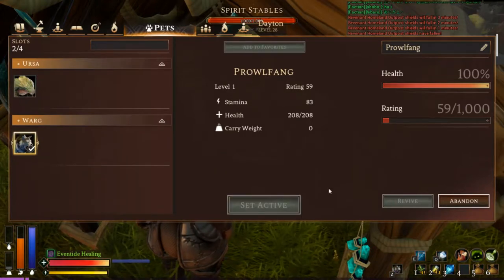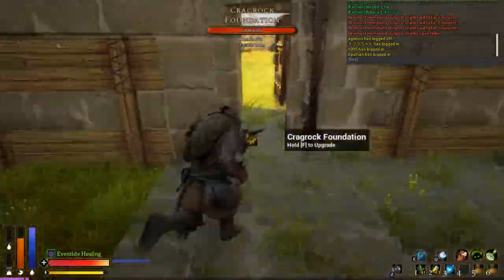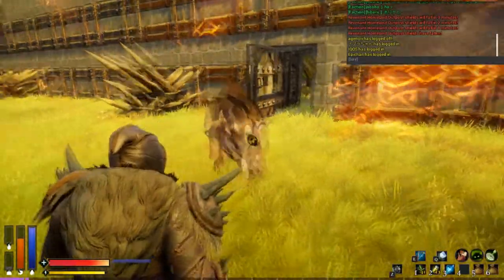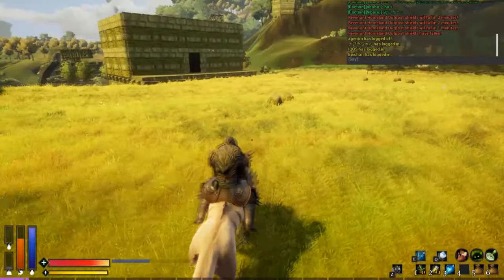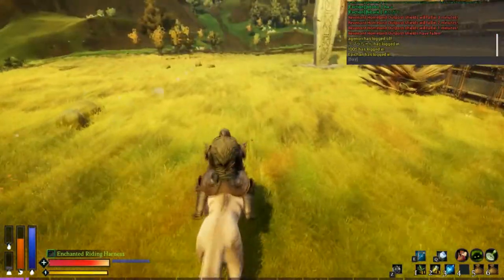That's cool. But let's set the warg as active. We can get him leveled up just a little bit. I think that would be rather nice. And maybe he's better to ride than the bear. I don't know. Not particularly. But it feels cooler.